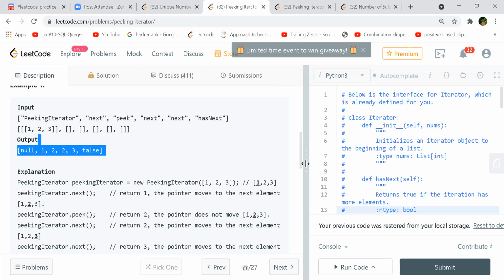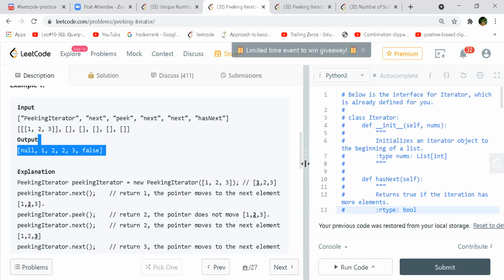Yeah, you have to copy that, or maybe keep a pointer, a reference. So in the constructor of the iterator class, they have passed the vector itself. If we see the constructor of the peeking iterator class, even there they have passed the given vector nums to the base class iterator.